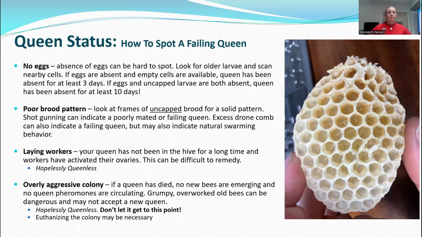You can open the lid if you're in a rural area, you're not really worried about neighbors or anything. They'll be gone by the morning. If you are worried about neighbors, you've got an aggressive colony, you needed to go away right now, you can do what's called solarizing them. Take some black plastic Hefty bags, throw the entire box in there, seal it up on a hot day. 15 minutes later, problem's over.